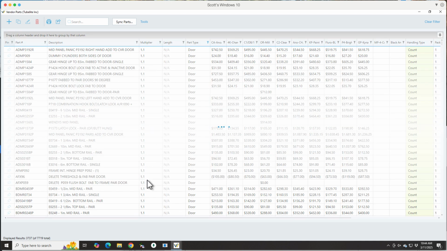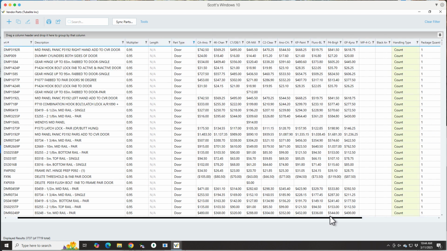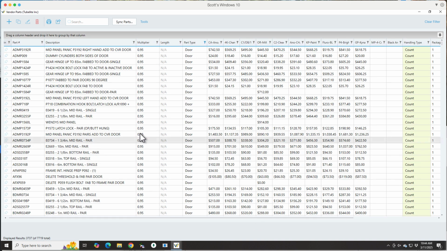and we'll see the 0.95 come up here. So that's basically it. All we're doing is saying what parts do I want to affect with whatever multiplier, and I'm deciding how I want to filter the list to those specific parts. Whether it begins with a certain code or number for the part number, whether it's a certain part type, we could even use handling type, or we can use the catalog code, catalog page, like we did in the beginning. Or you could even use a multiplier that's already there. We can filter it to all the 0.95 multipliers and then change those to 0.97.